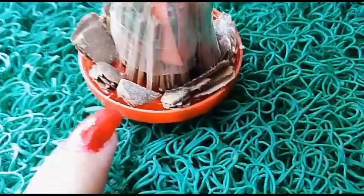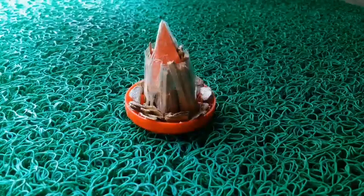placed on a circle-shaped cap. You can take any bottle cap like this. I have taken an orange cap. You can see. Now it is ready.